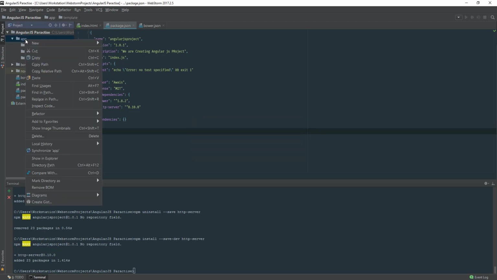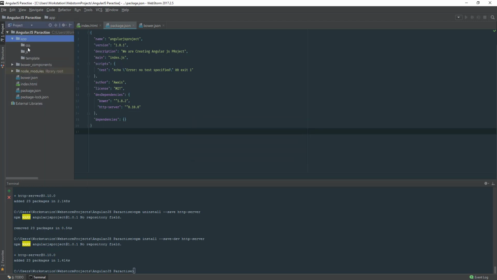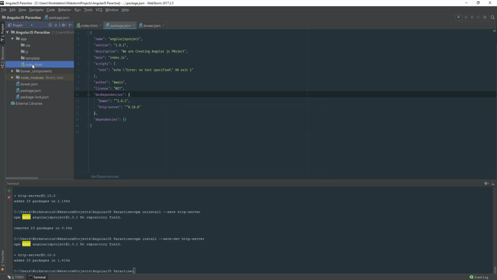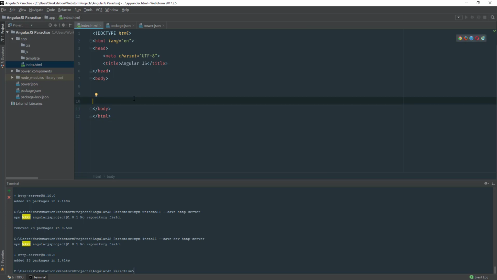And then we are going to leave these folders empty for now, and we're going to install a script which will run our application from this app folder and whatever is inside it. All right, so here we're going to grab this index.html. I'm going to move that inside app as well. I'm going to go to index.html first, and here we'll just say h1, and I'm going to say hello world.